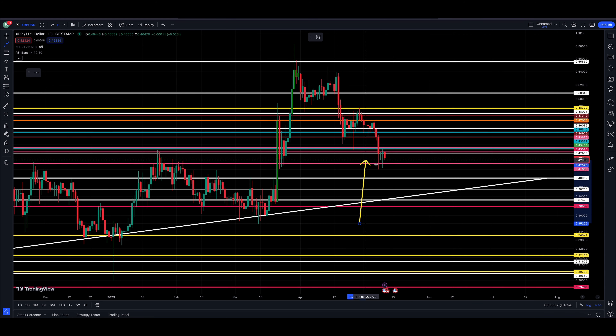That area stopped at an important level we were talking about. If you go back before this move took place, we had a level at 43,630, which is the pink line on the chart, and a level at 41,680. The 43,630 did not hold; we pulled back to 41,680. You can see a candle wick on the 8th and a candle wick on the 10th — which was yesterday. Today we're starting to move lower again, so we found support there, which is what the price should do. We don't know how long that will hold.